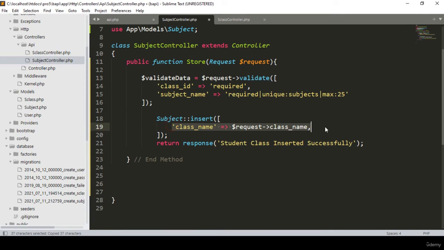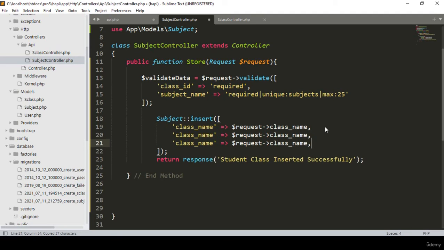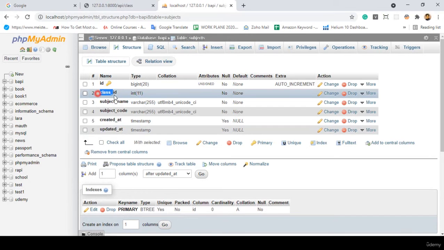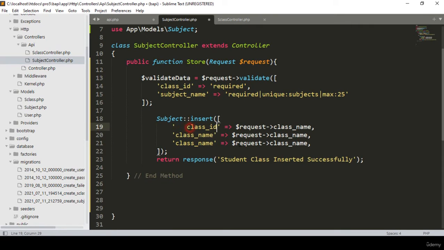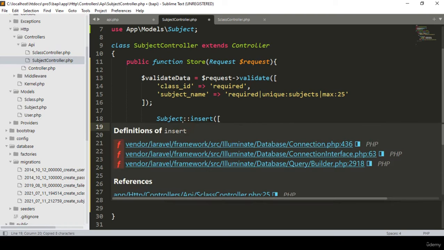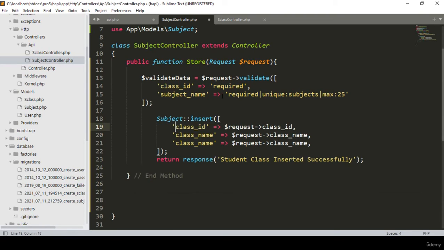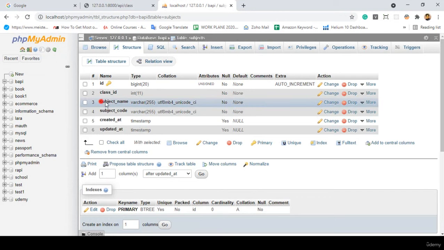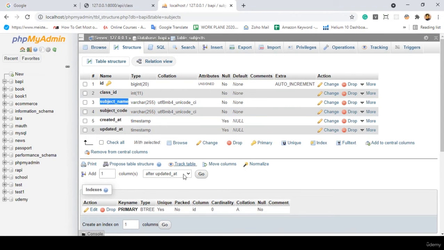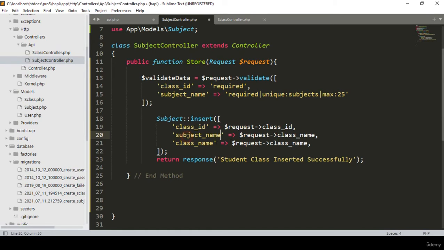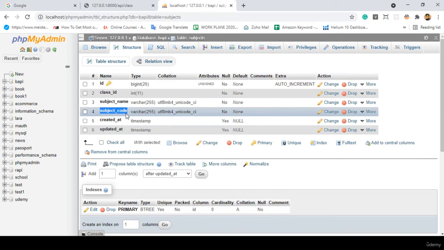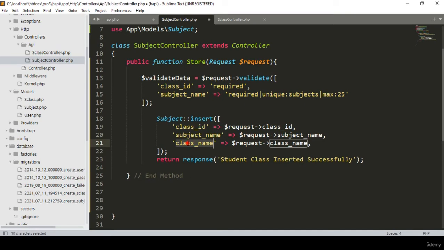So they have the 3 fields. Better I copy it, and I take 2 and then 3, right? First of all, our field name is class ID. I make it class ID, and our requested field name, I also want to do the same, class ID. Okay, that is our first one. Then another data I want to insert is subject name. I copy it, so that will be another one as subject name. Our requested field name, I name it subject name. And then the subject code. Okay, I copy it, and that will be subject code. I make it subject code.